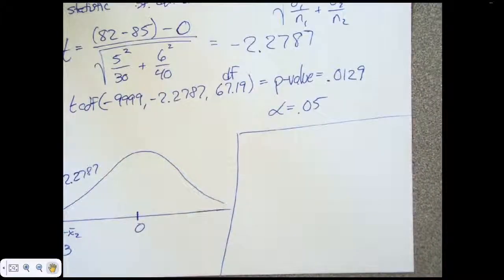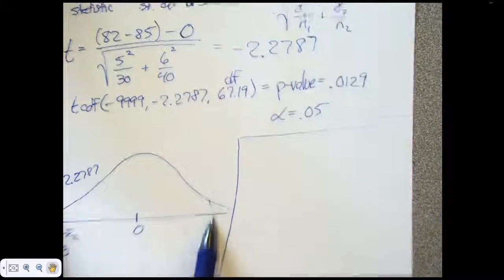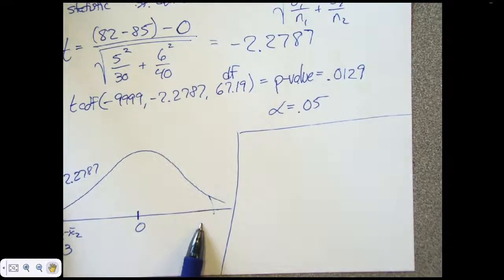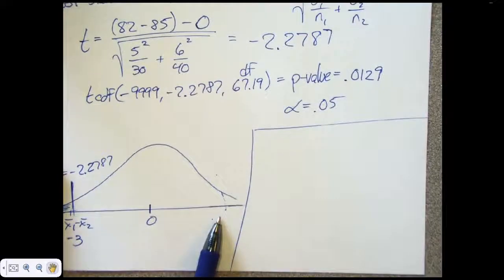Any other questions? Yeah? So both sides of the 0 are x bar 1 minus x bar 2, so you have the same number. Is that logical? Maybe. But I didn't really quite get what you were saying. Okay, so like on the graph, if it's a two-tailed test, it could come out positive or negative. So if you were doing a two-tailed test, over here you would put 3. And you would put t equals positive 2.2787. Well, x bar 1 minus x bar 2. For both of them.